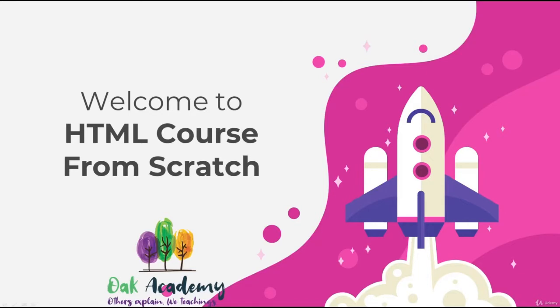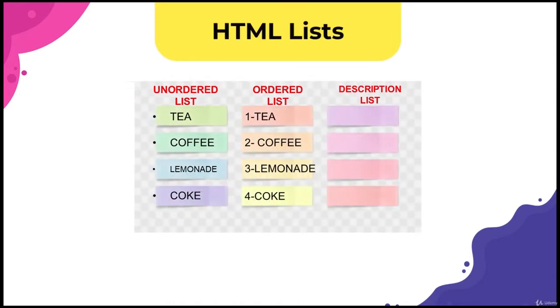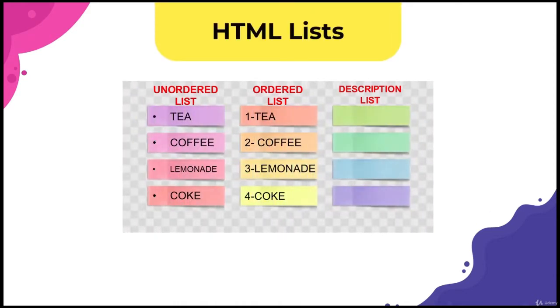Hello, my friends. Just as promised, in this section, we're going to talk about HTML lists. HTML lists are used to create lists of information. Now, all lists may contain one or more list elements. There are basically three types of lists in HTML, and specific tags are used to create each type. So an unordered HTML list, an ordered HTML list, and a definition HTML list are the three types.